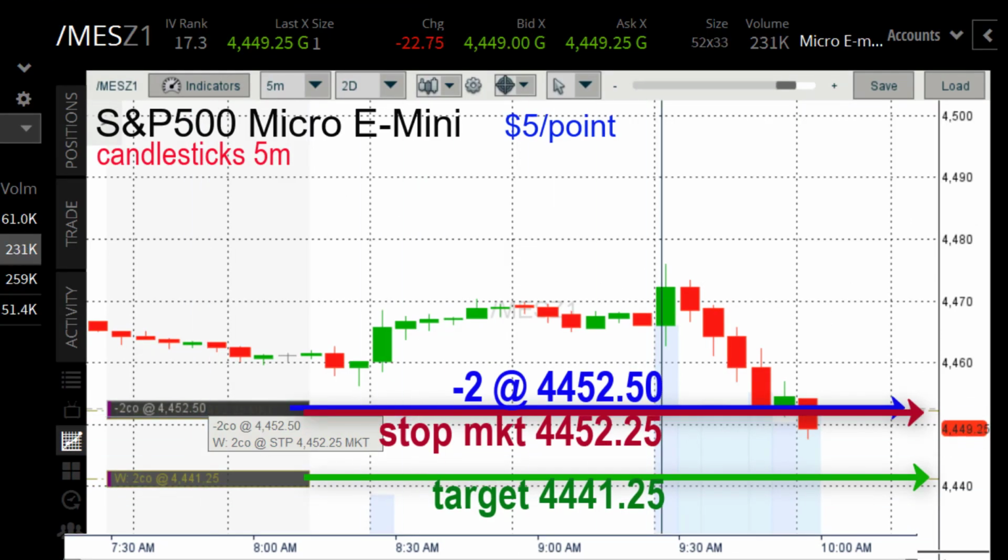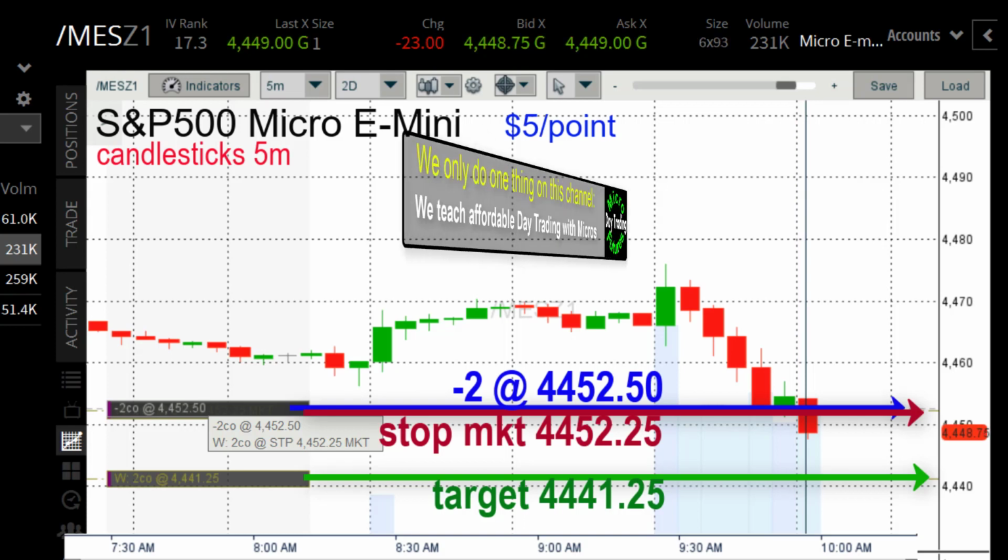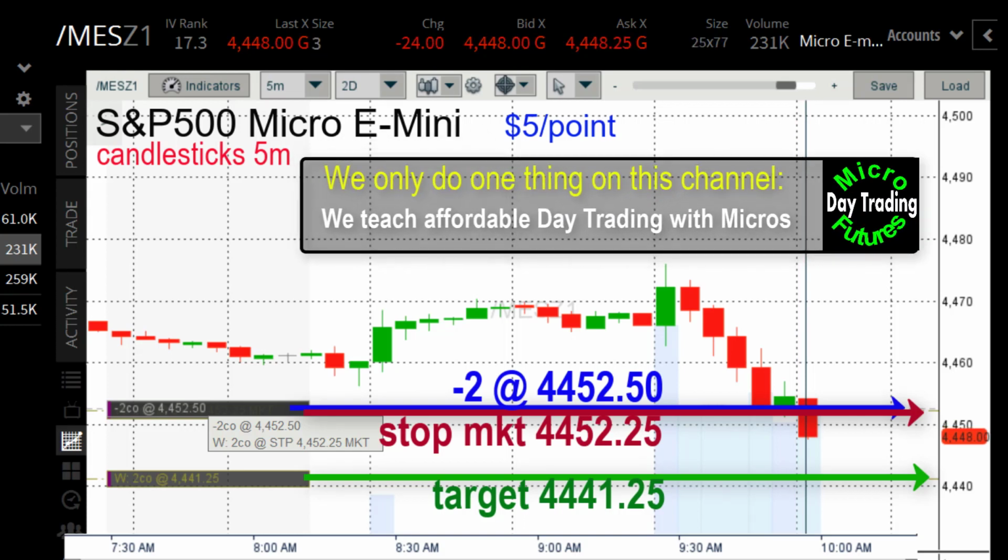Okay, now I'm not fooling myself. $32.50 is not what I'd call life-changing money, but I am practicing now. I'm trading small with a Micro E-mini so I can move up and trade with either a higher number of contracts with a Micro E-mini, or I can go to the regular E-mini contract, which is on the S&P, it would be $50 per point. And so you need to practice and always think forward like you're going to do this.